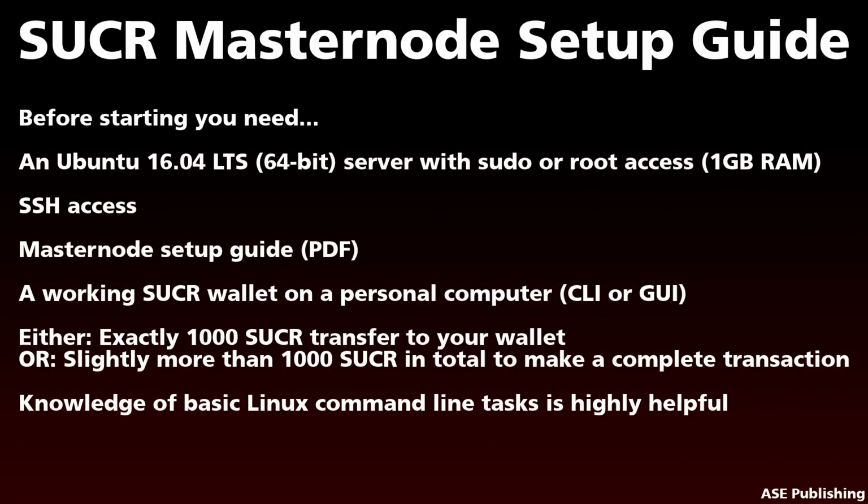So before you start, what do you need? You need a Linux server. We're going to be using Ubuntu 16.04 long-term, 64-bit. You need sudo or root access, and make sure the server has at least 1 gig of RAM. Theoretically, most of these things could work on less with a larger swap file, but get 1 gig of RAM for performance reasons. 2 gigs would be better, but cost is a little higher, so 1 gig will be fine. You need SSH access to the actual box, otherwise you're not going to be able to do anything.